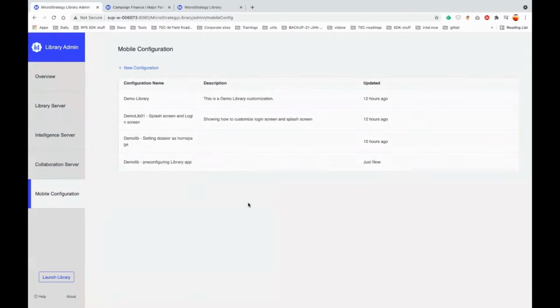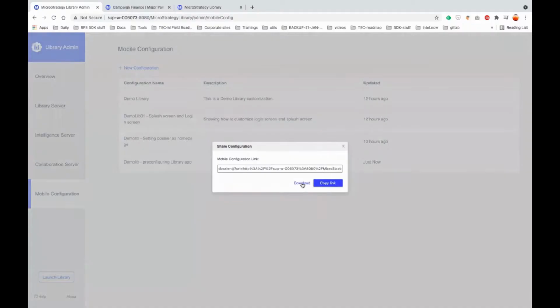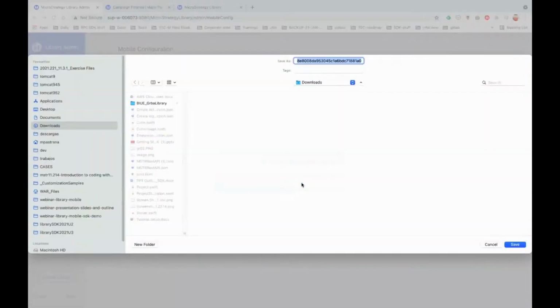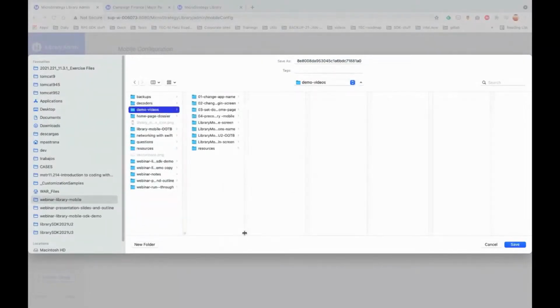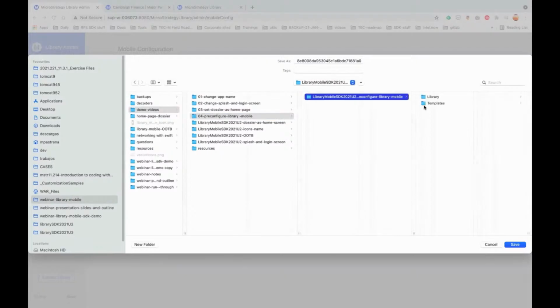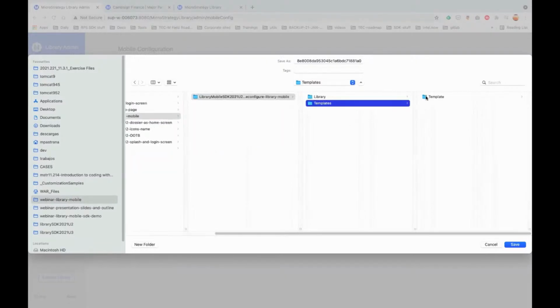What we need to do right now is, instead of providing the configuration link, we're going to download this file in the form of a JSON file. And we need to put it in our library, and locate it inside the template folder.